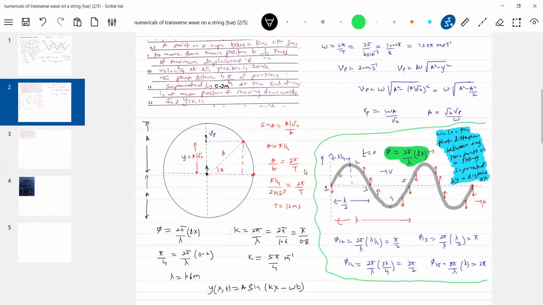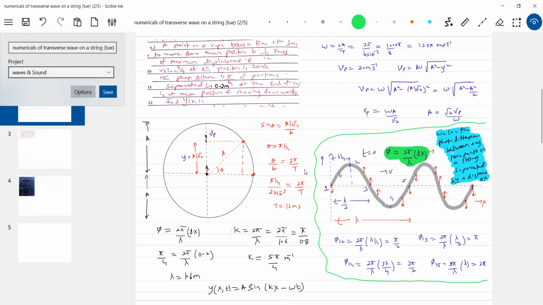Any doubt to clarify? So why is the shape of the rope like this only? At t equals 0 it is telling about a point on the rope. At t equals 0, the end of the rope is at mean position and moving downward. Is it justified? So therefore the wave must propagate in this direction. So put t equals 0. If you draw it, the shape of the rope is like this, no? Therefore I am able to assume the equation like this here. Any doubt, please do clarify.